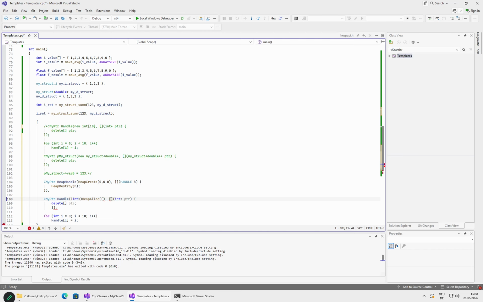So we have our heap alloc. It takes our heap handle, ptr, comma, because we need to kind of get the handle out of it, because this API doesn't take a smart pointer.